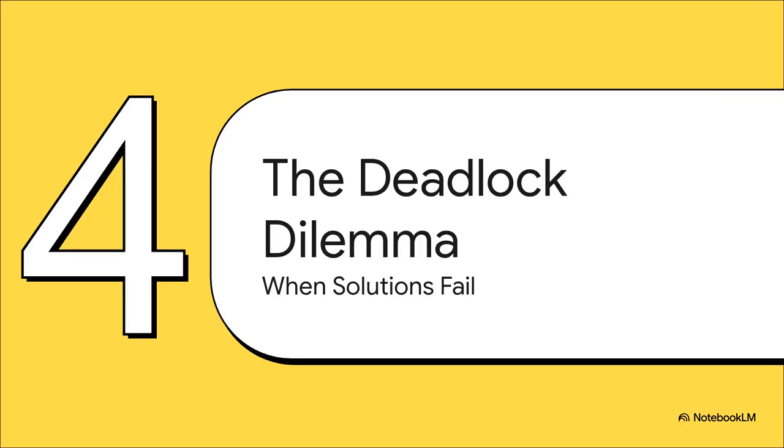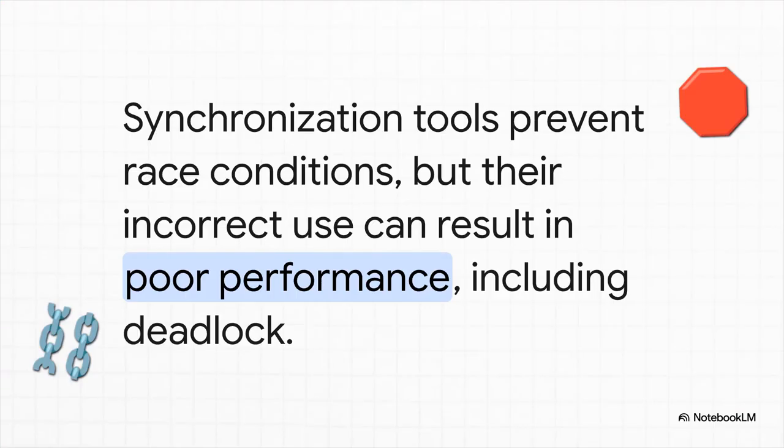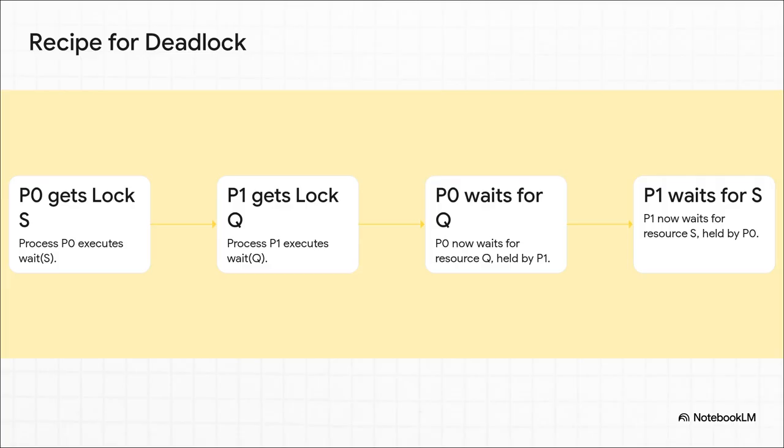But, and there's always a but, what happens when the very tools we use to create order end up causing a whole new kind of chaos? This is the final mind-bending twist in our story. So we've brought in these locks and keys to stop processes from crashing into each other, but by doing that, we've accidentally created a brand new and honestly even scarier possibility, a complete and total system standstill. Let's walk through this recipe for disaster.